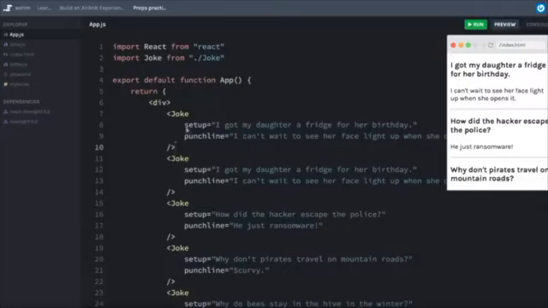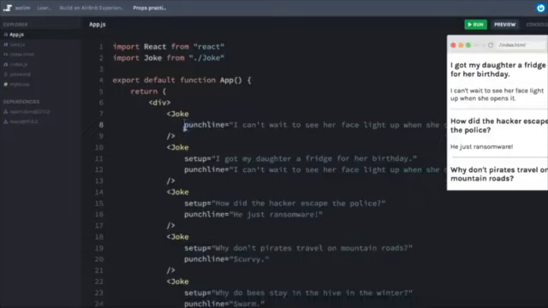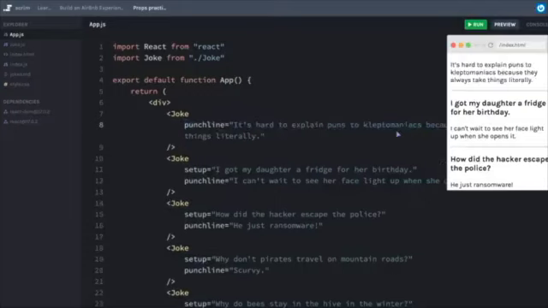Now, in this case, there really isn't a setup for this one. It's just a punchline. So what's going to happen if I just include a punchline? Well, we can see that I really don't have anything being rendered up above here. However, if we did go into the dev tools, we would see that up above this paragraph, there's actually an empty H3 sitting up here. Honestly, it's not that big of a deal the way we currently have things set up.